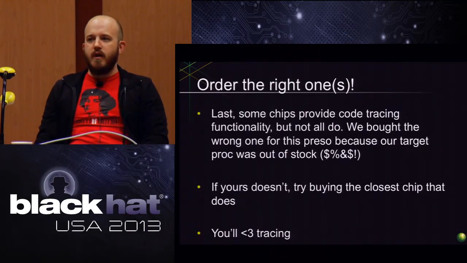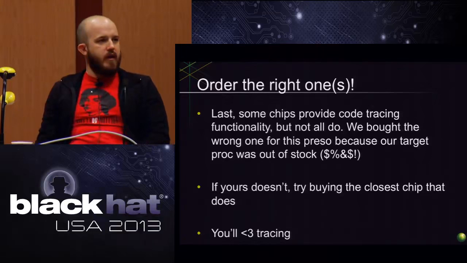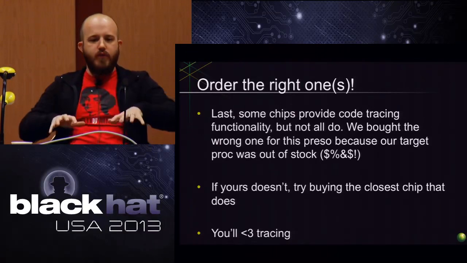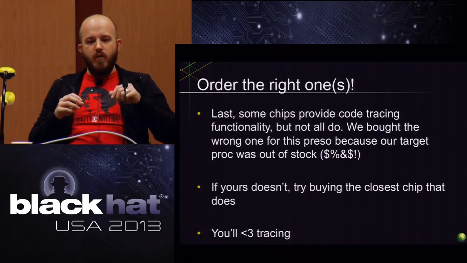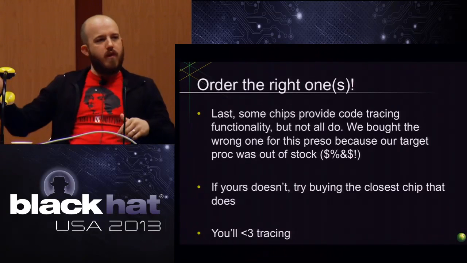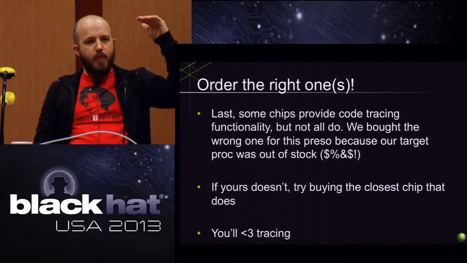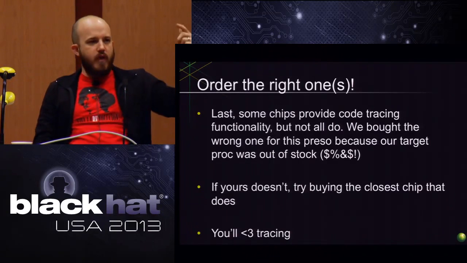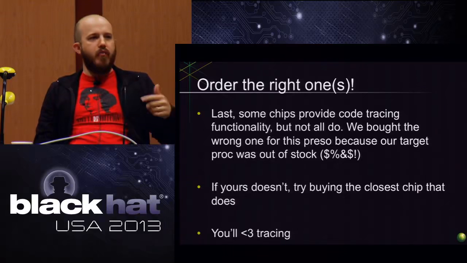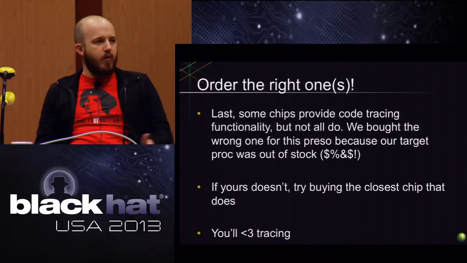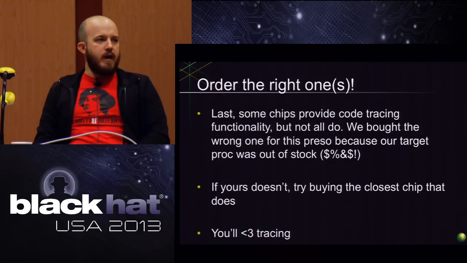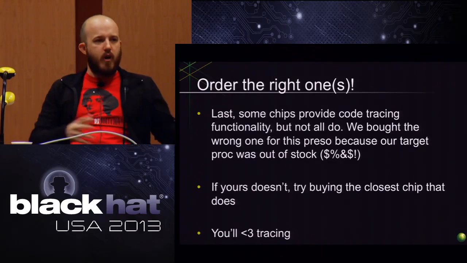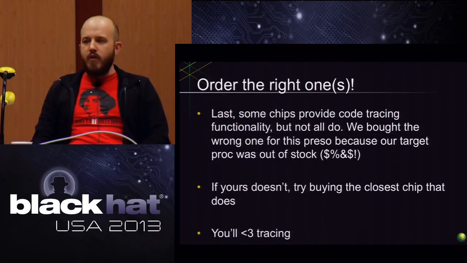And code tracing is basically what it sounds like, right? It exports the full state of all the registers at every single cycle. So the debug application that they use will give you the ability to go backwards and forwards through execution state. As the program's running, it makes it so much easier to figure out what's going on. And if you're trying to figure out exploitation, maybe how it's pulling in and decrypting a certain part of itself to pull keys out, it's so much easier if you have code tracing.